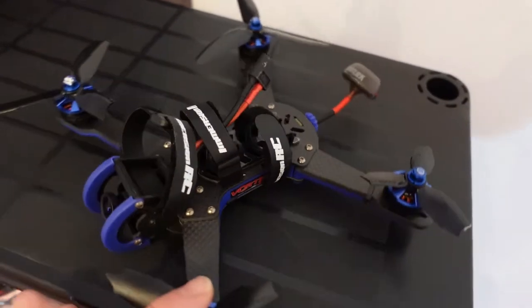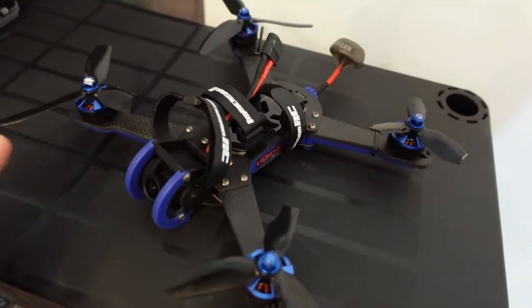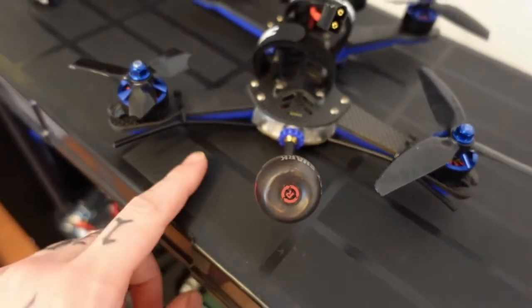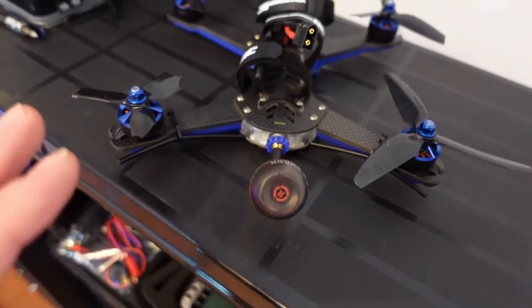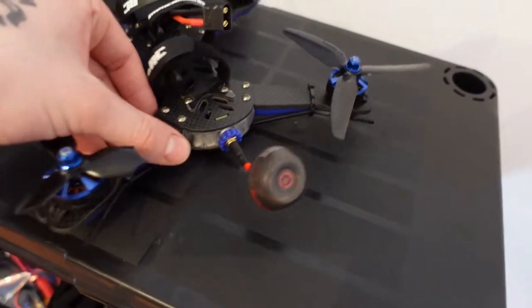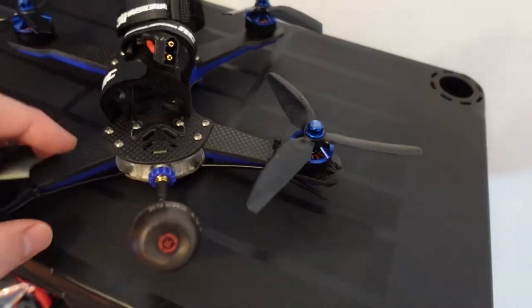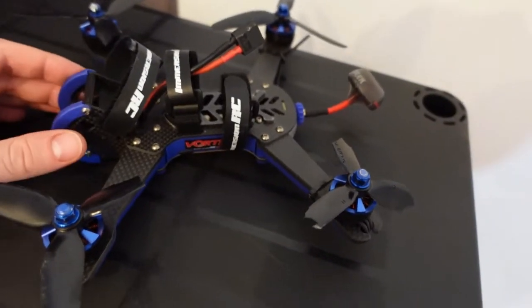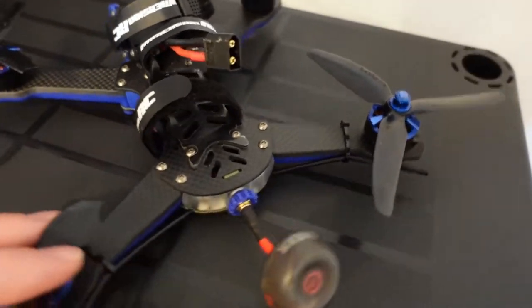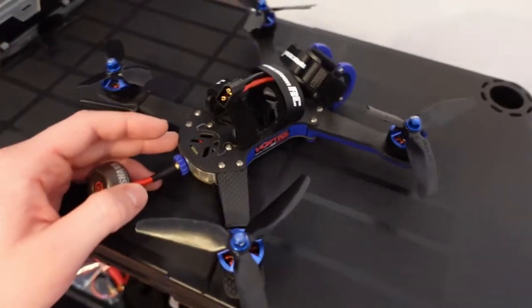Now I'm gonna talk about a few things that I think may have caused this to all go wrong. For one, I saw videos about this drone and having the antennas on the backside. I believe the guy changes the orientation and puts them through the mid, maybe something to do with the carbon fiber frame causing issues, because in the first crash here, I actually lost control when I went to do a flip.